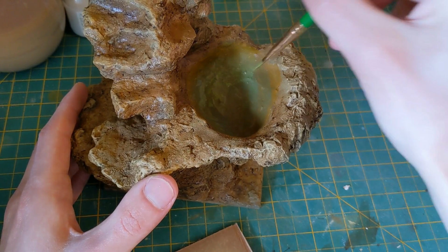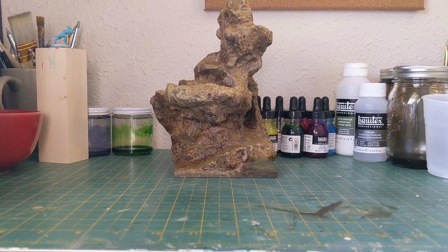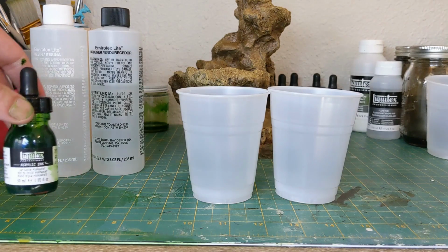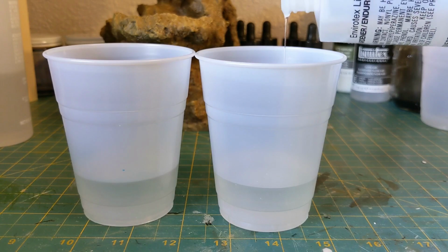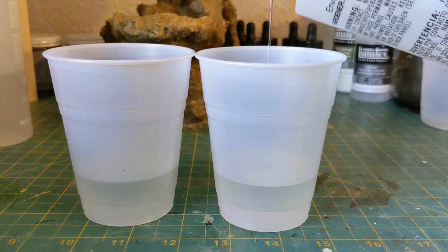Finally, we get to the fun part. We're going to make the water, and for this I'm going to be using Envirotex Light. It is a 2-part resin. All of these work the same. You're ultimately going to mix these two different resins together, the resin and the hardener. Each kit has its own, or each company, each resin has its own instructions, so if you do this, just be sure to read yours.